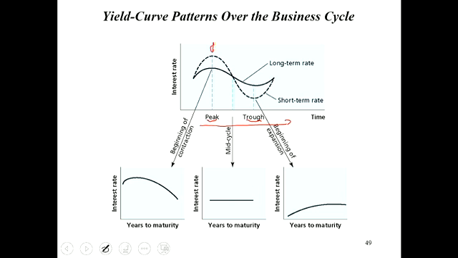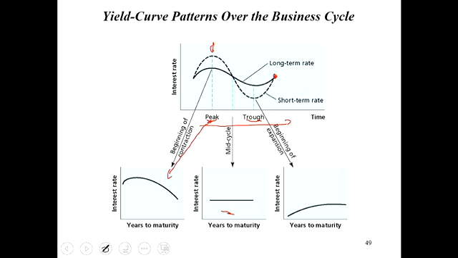And so, as we said, when you're at the peak, growing faster than the economy can actually sustain, we see this downward sloping curve, and our interpretation is that we're going to slow down, maybe go into recession. This here, the flat one, is a transition. In this particular case, it's transitioning from high growth into low growth, but we could actually have it the other way around, transitioning out of low growth into high growth, and that would be at this point here.